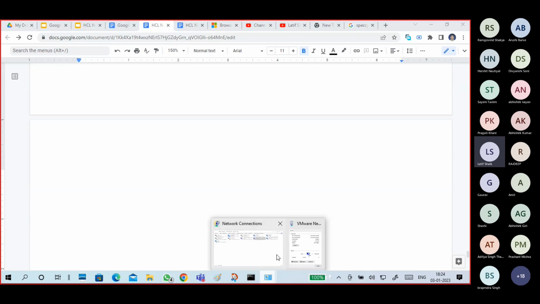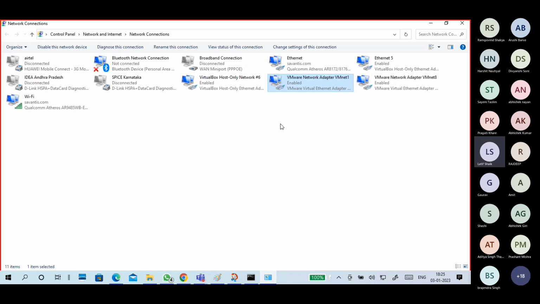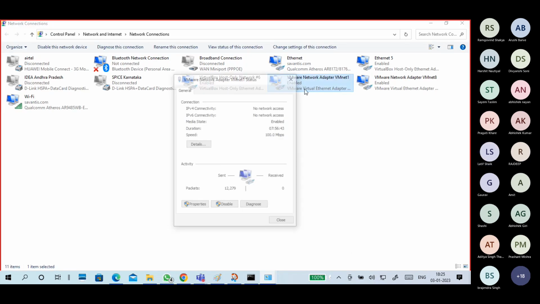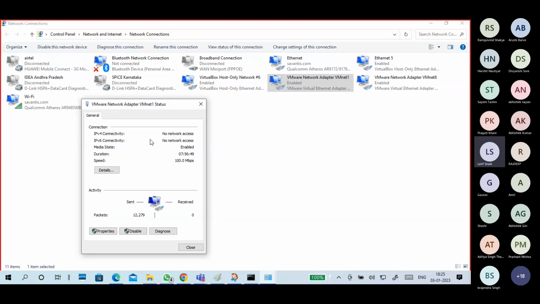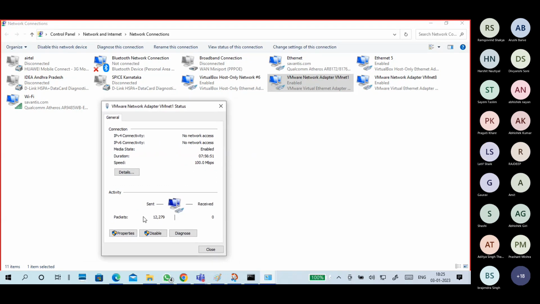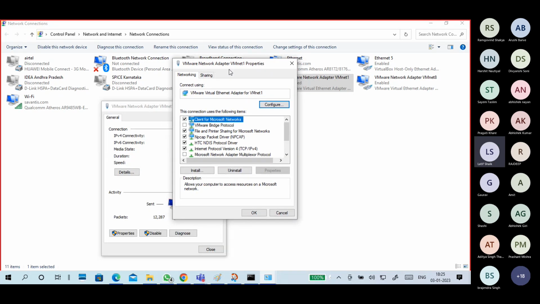So the last one, I will try to show you. Guys, this is my adapter. I want to get an IP address from DHCP. How to get it? This is properties. Click on properties. Don't do this generally, guys. For only checking, I have a virtual adapter.